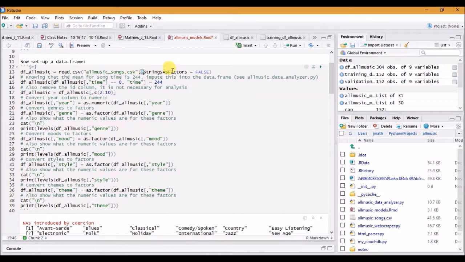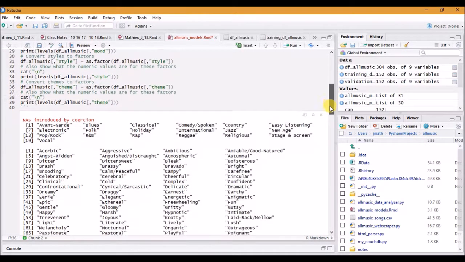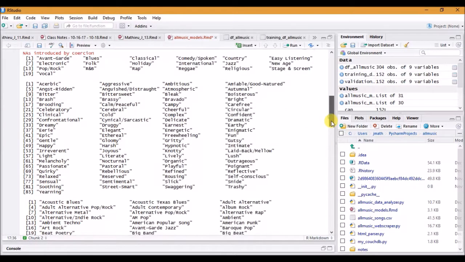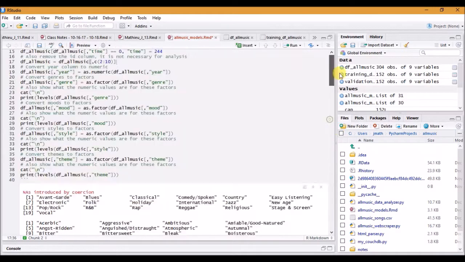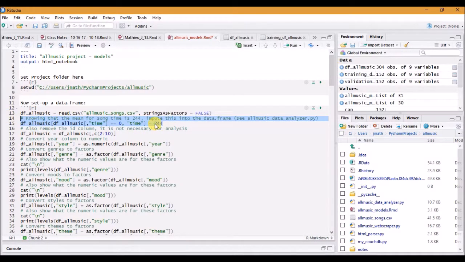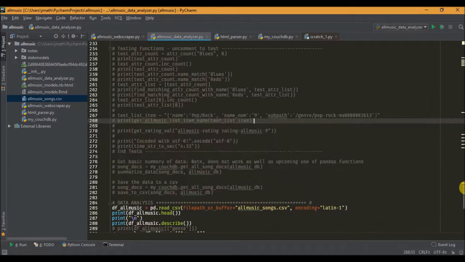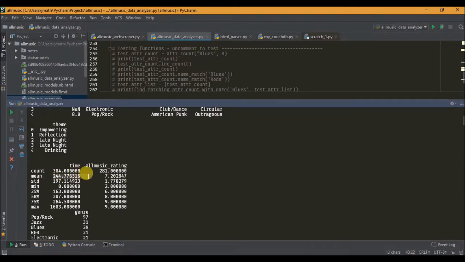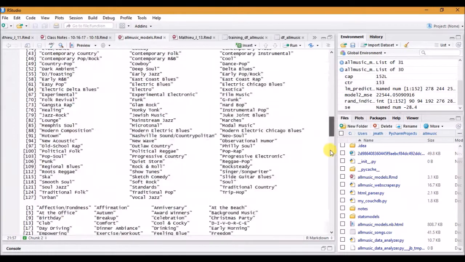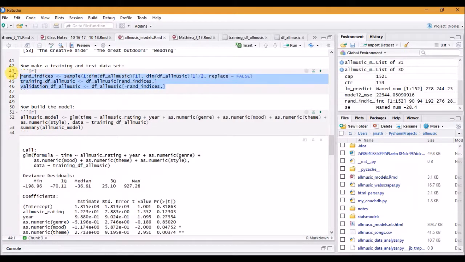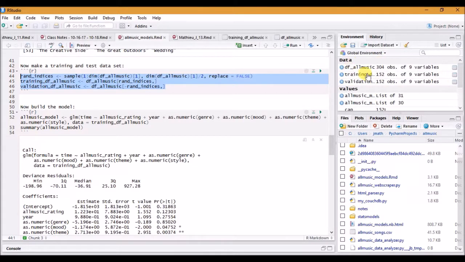And then since we didn't input as factors because that messed up a bunch of different things, I go through each field that I want to be a factor and convert it to that. And to also know what the numeric representation of those factors are, I have it printed alongside the numbers here. So going back to this, the reason why I took the value 244, if you can remember from before, the mean time value is 244, so I imputed it as 244 here. Then I split it up into two equal test data frames, one for training, one for validation.